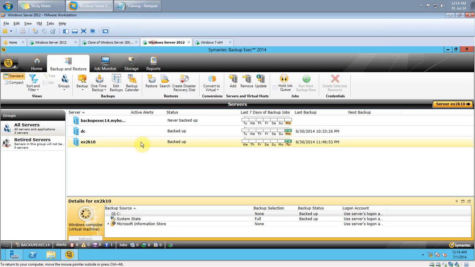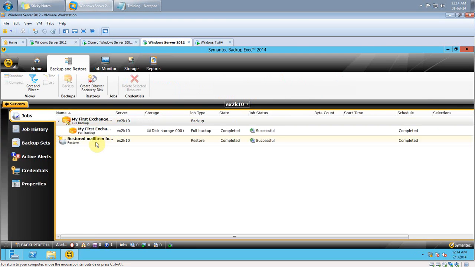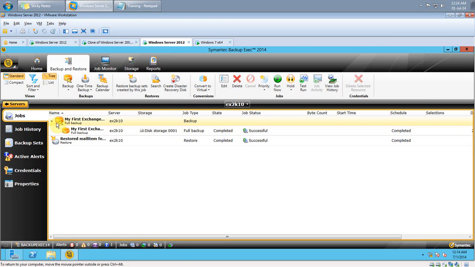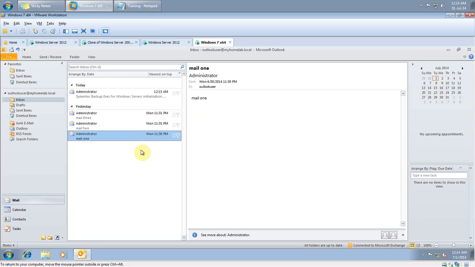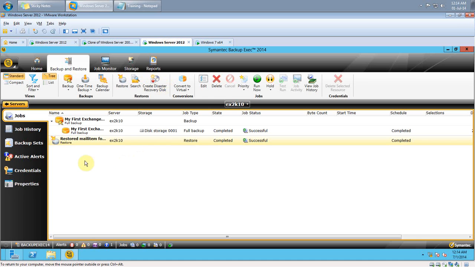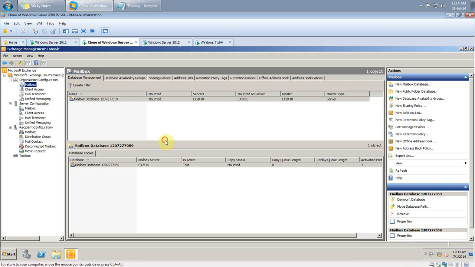I will go to that screen. Now when I double click on the Exchange server, you can see that I have completed a full backup job, and I have also completed a restore job which eventually restored all my deleted mails. Now you might have seen during the restore job that I could select the individual items instead of the Microsoft Information Store. That's the difference when you do a backup of an Exchange mailbox. When you do a backup, you cannot do an individual mailbox item, but when you restore, you can do that. Hope this has made things clear.